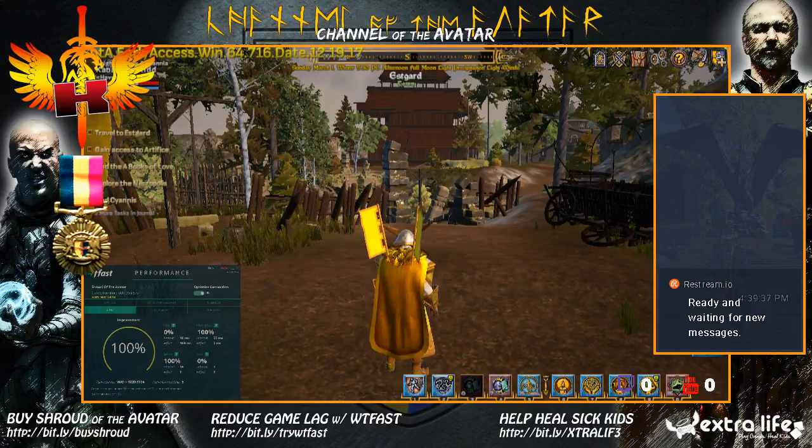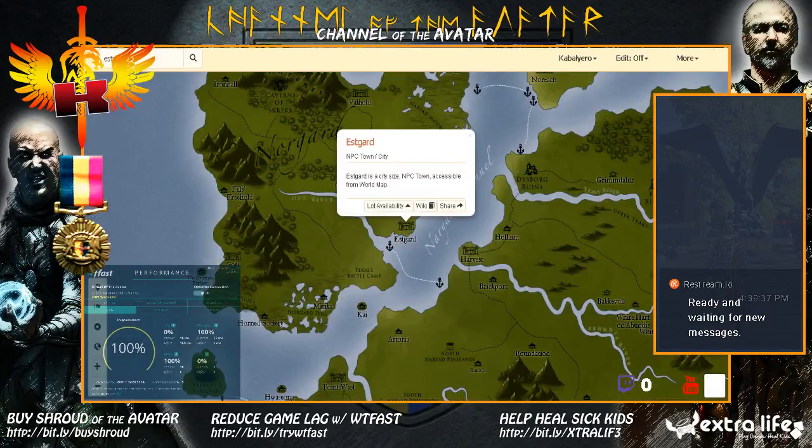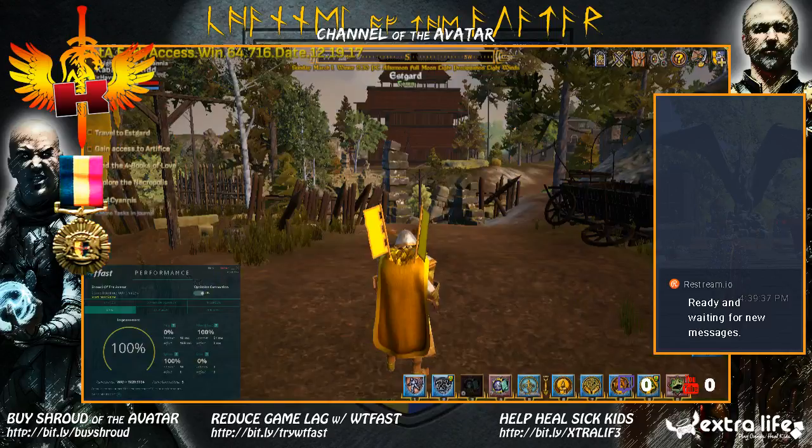So let's open my browser, and boom, you'll see that Estgard is located in Norgard. That is like northwest of Novia. So if you are in central Britannia, you'll need to travel a little bit north and then to the west. It's on a separate island, and the island is Norgard, or the Norgard region. So that is where Estgard is located. Let's close the window.